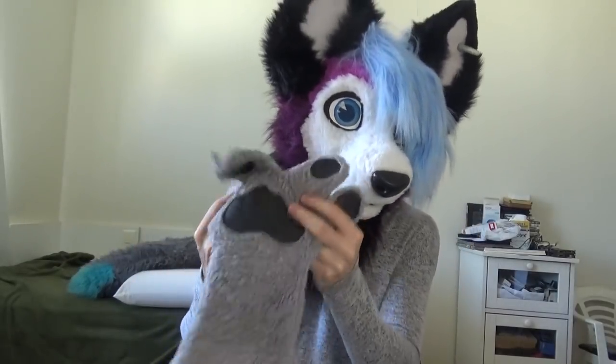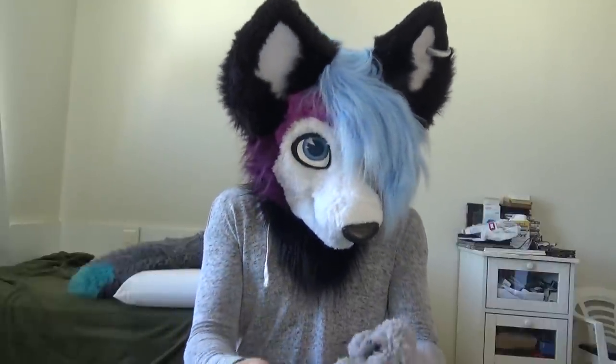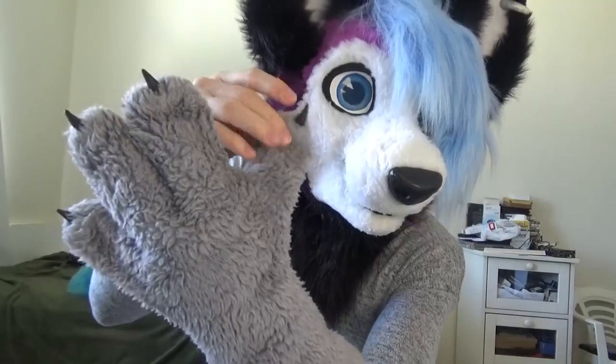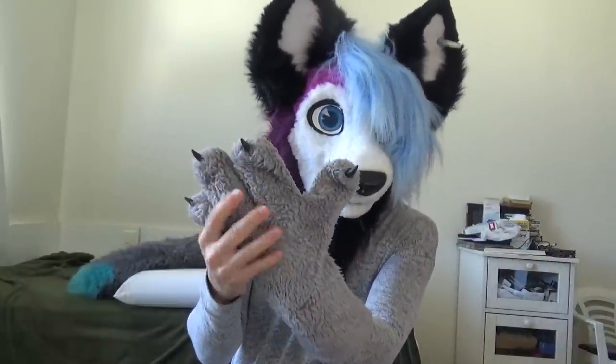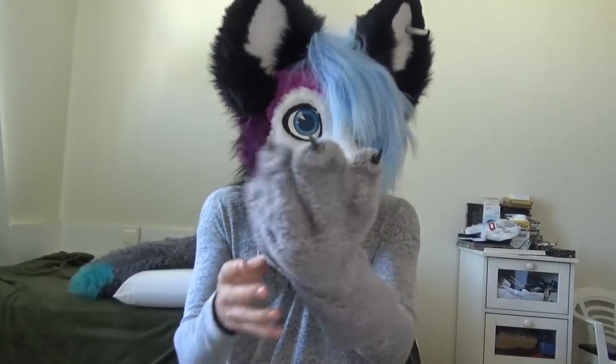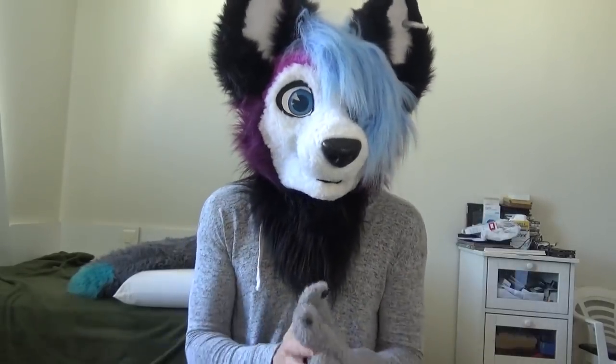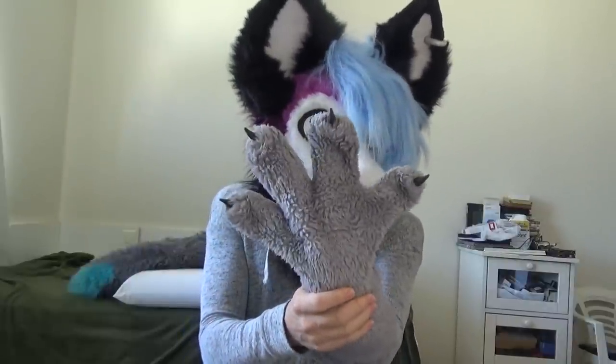These are my old fursuit hands, the ones I got when I first bought the fursuit. They are nice — I always liked my hands. What I didn't like about them in the beginning was that they're four fingers. I do not recommend getting a four-finger fursuit hand — some people like it, but they end up having a little too much empty room at the tips. Overall though, they were very practical, comfortable, easy to grab and manipulate things. I would just recommend a five-finger glove, which I much prefer. Eventually these got kind of worn out because I grabbed things a lot, so I ended up buying new fursuit hands.